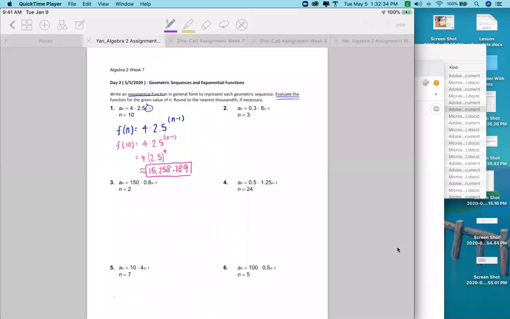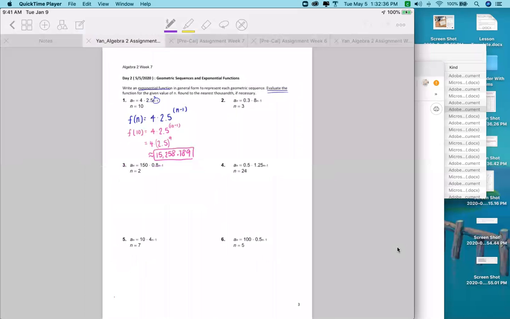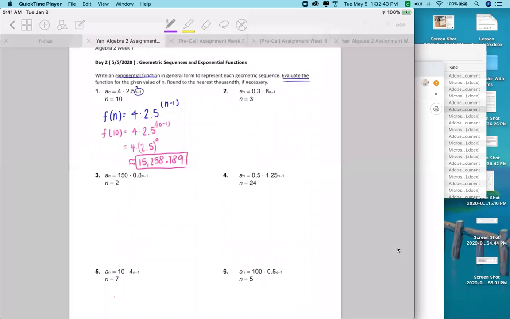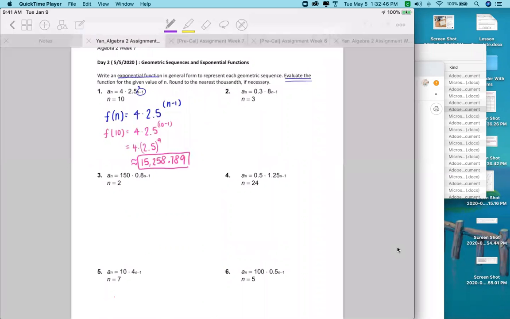This next page, I did number 1 for you in the video, but this is actually pretty easy. But first off, I want to tell you guys this n minus 1 actually goes to the exponents. Okay, so it actually looks like this, equals a sub n. And all you're doing for this whole page, you have to first rewrite the exponential function, which looks like this. It's exactly the same thing, except instead of writing a sub n, you're writing f of n.